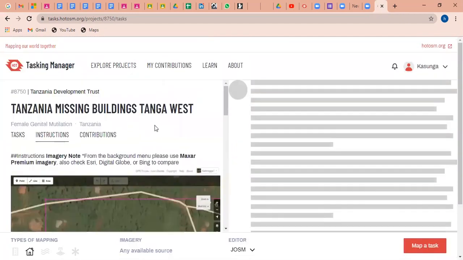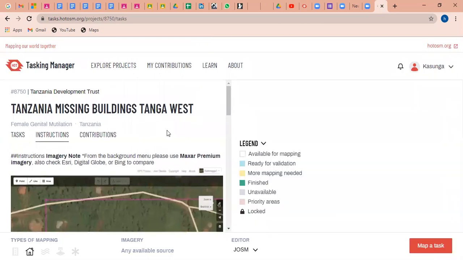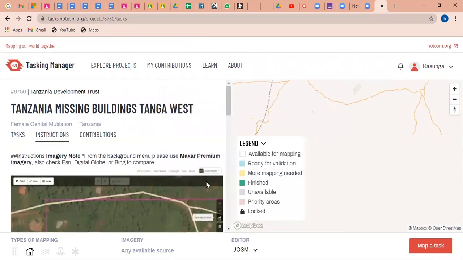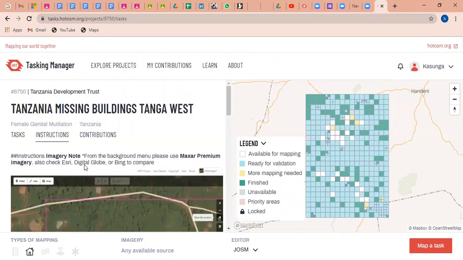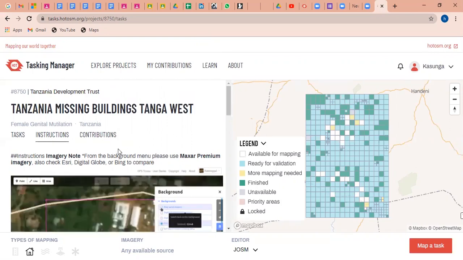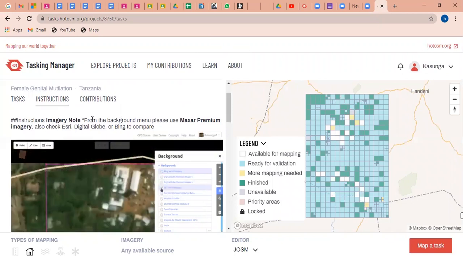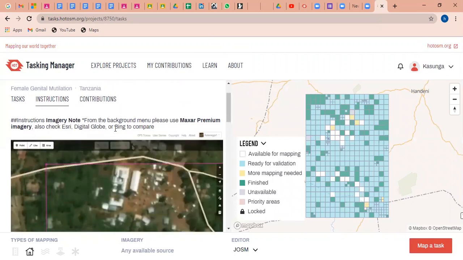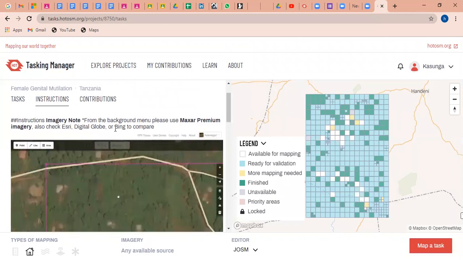After you click Contribute, you will see on your screen that there is a task, there's instruction, and there's contribution. There is some instruction of what you're supposed to do, like the imagery note. They are giving the instruction of what imagery they want you to use, like from the background menu, please use Maxar Premium Imagery.